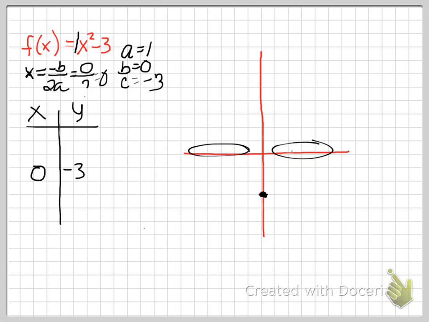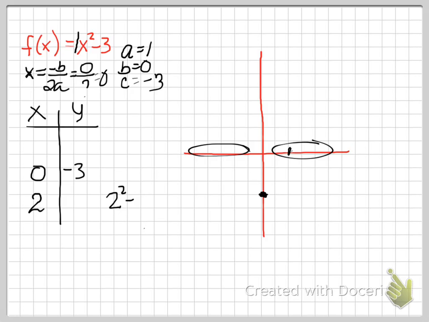So I'm going to pick x equals 2, and I just picked it at random. You can pick 1 if you want to. I'm just going to pick 2. So I'm going to see what happens if I do 2. And you don't have to do these in order like I am. So that would be 2 squared minus 3. So 4 minus 3 is 1.